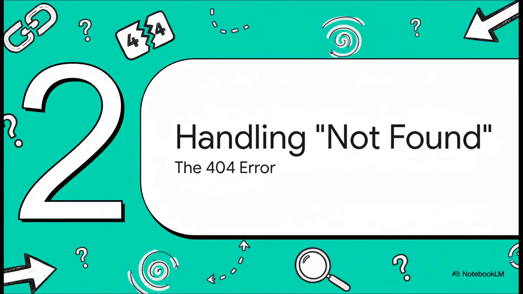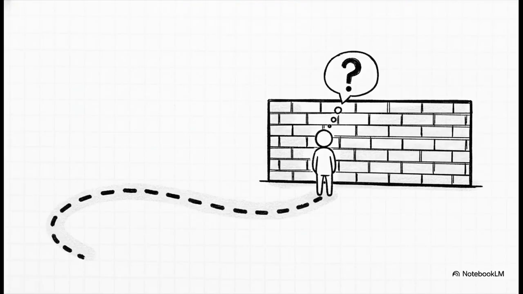Okay, so we've got the lay of the land. Let's dig into our first character in this story, the lost request, or what you and I know as a 404 error. Now here's something you really got to understand about the way Express thinks. To Express, a 404 isn't really an error in the traditional sense. It's not like your server broke, it's just the end of the road. The user asked for something, you looked everywhere, and it's just not there. And that little distinction is super important because it changes how we set up the handler.